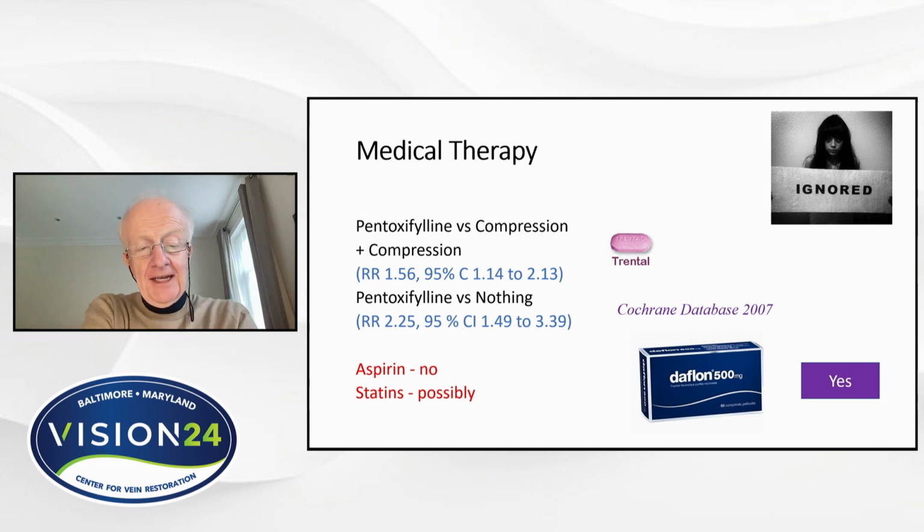We've heard about the European guidelines, but the one thing that is very clear is that we tend to ignore most of the data. If you look at the Cochrane review that was done in 2007, there is really a very good evidence base for the use of pentoxifylline, but certainly in the UK and around most of Europe, it's not used.